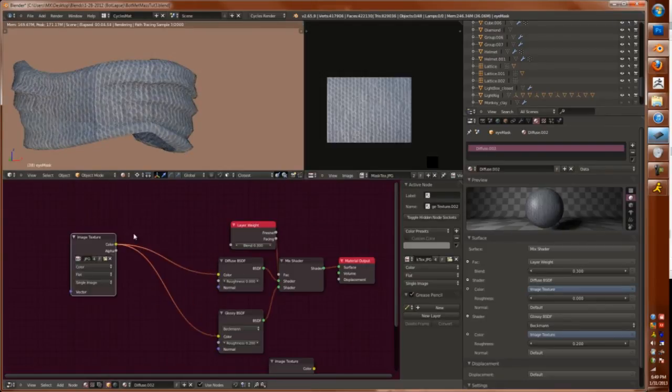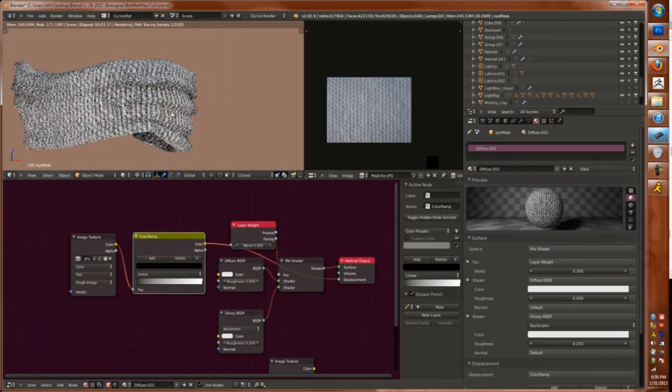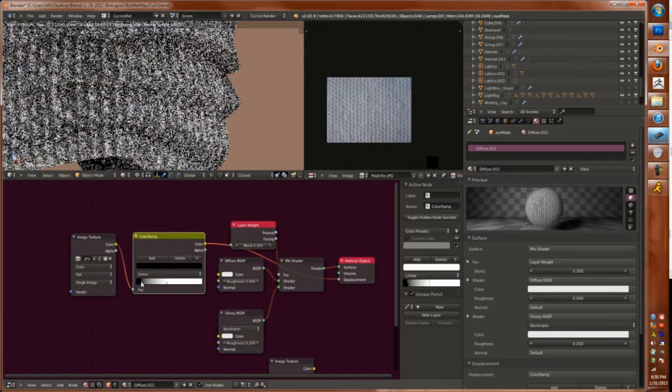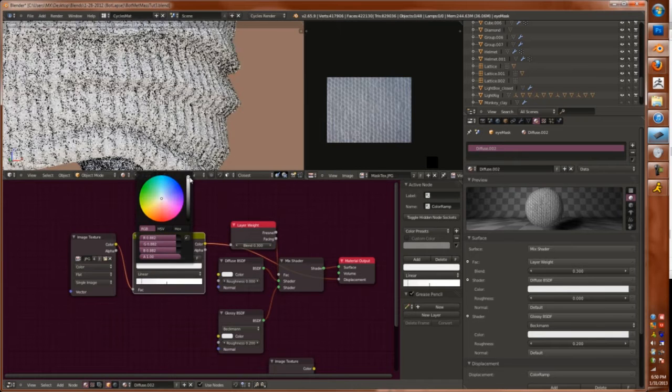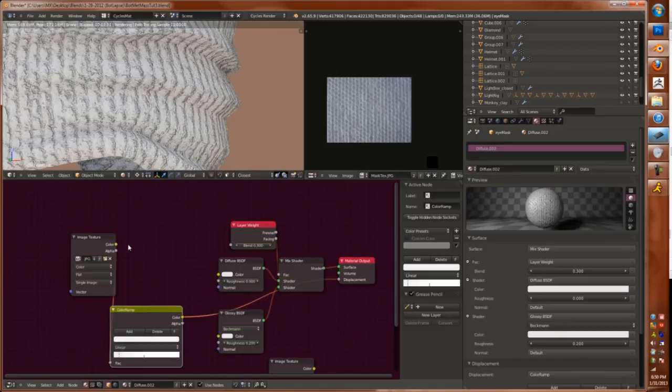So like I said, dragging the image from the UV editor to the node editor doesn't create the actual image that you're looking at. It creates some image node of just random images. So that's something that I keep fighting with all throughout the video.